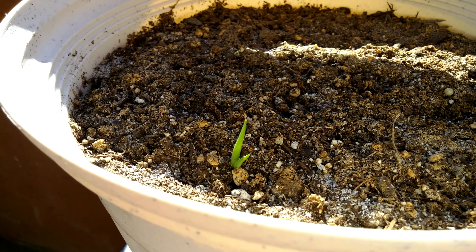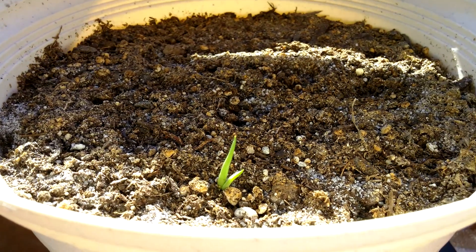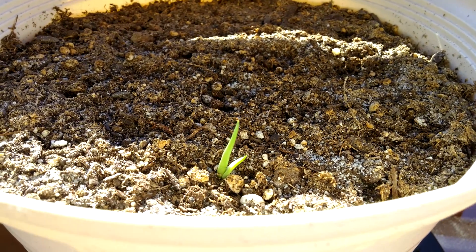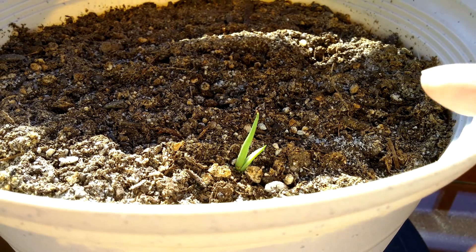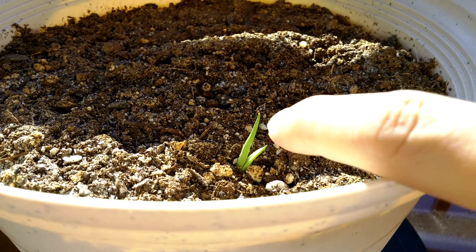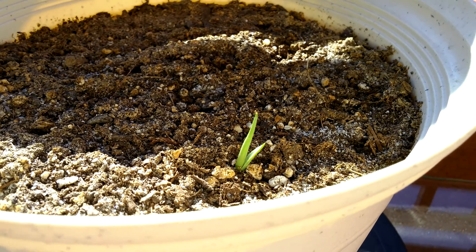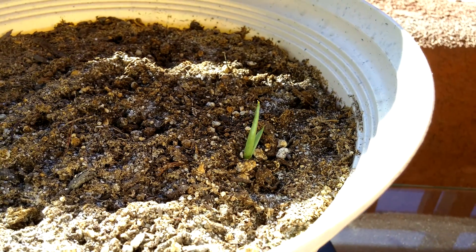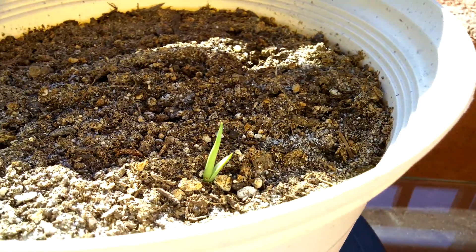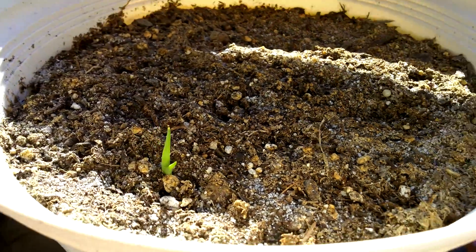It's day 55 of the century plant series. I'd say maybe sometime after day 50 it became like this — it's got two leaves. This very first leaf has a tiny little bit of burn at the tip; maybe I over-watered in the beginning. But now that thing is just completely round from all angles.